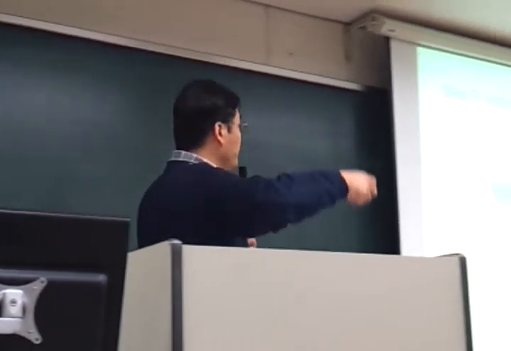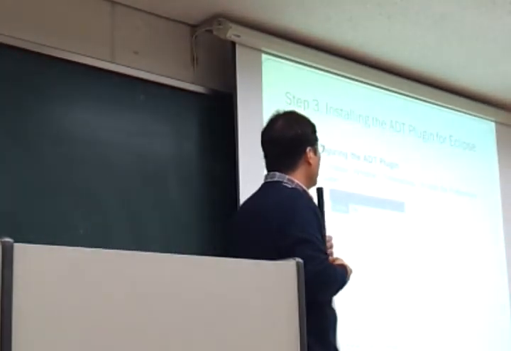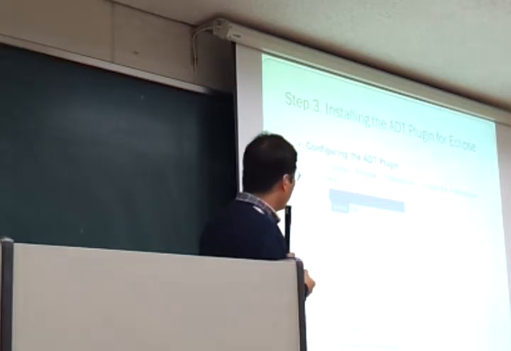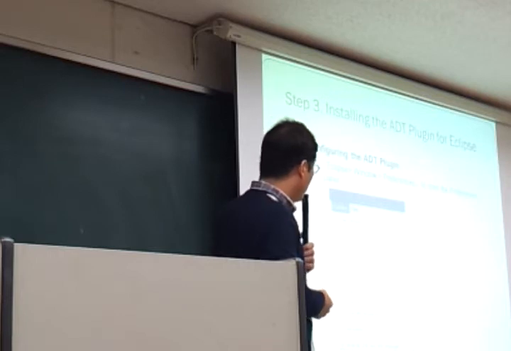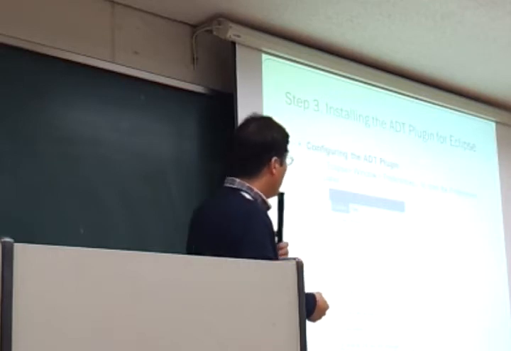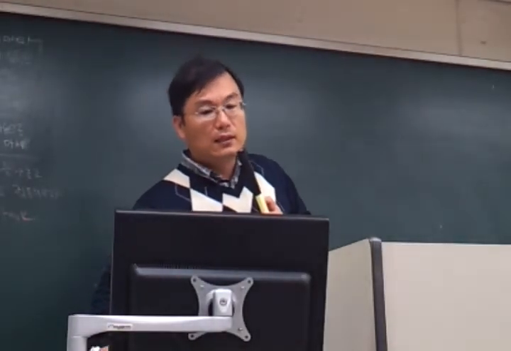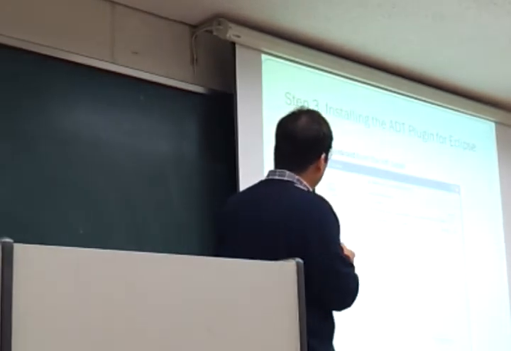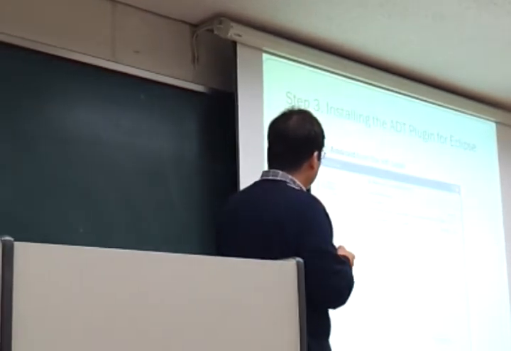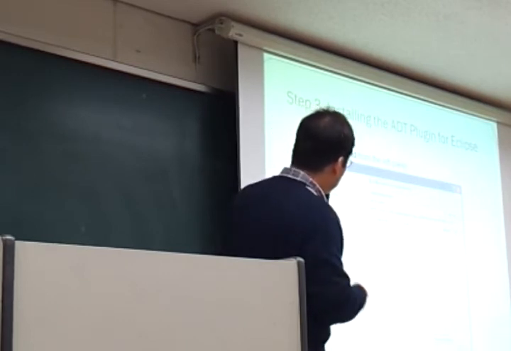Okay. Now you would want to configure the ADT plugin. Okay? So now the ADT plugin is there, and going through this Eclipse Window Preferences menu, Window, and then the Preferences menu, you can open the Preferences panel and configure the ADT plugin. So in the Preferences dialog, you go to Android, and you can see that this kind of dialog pops up.